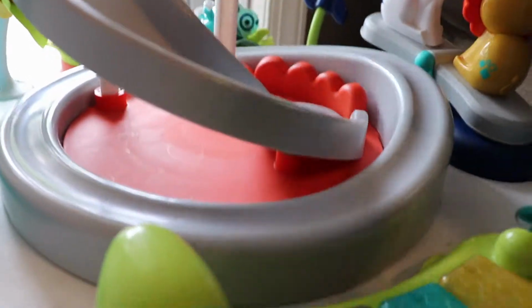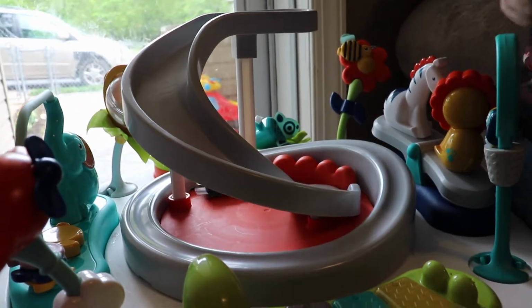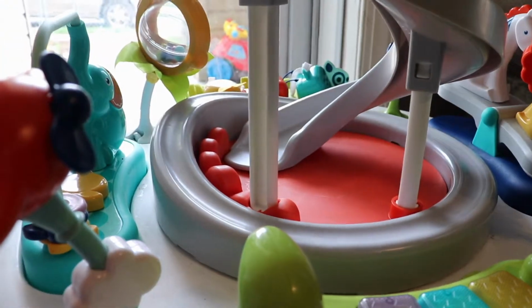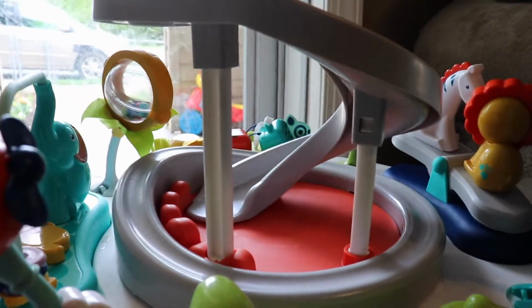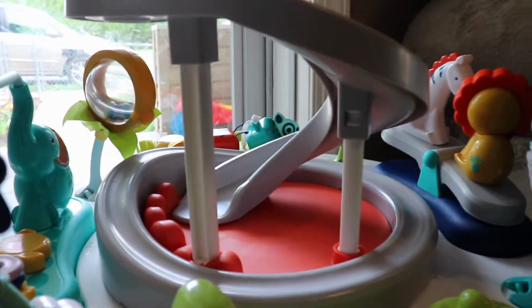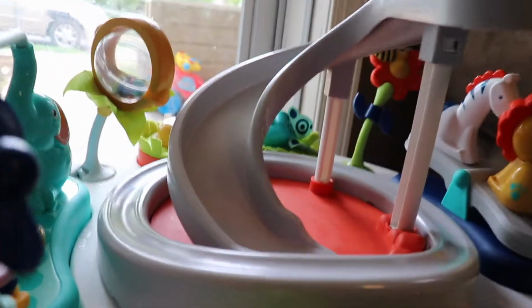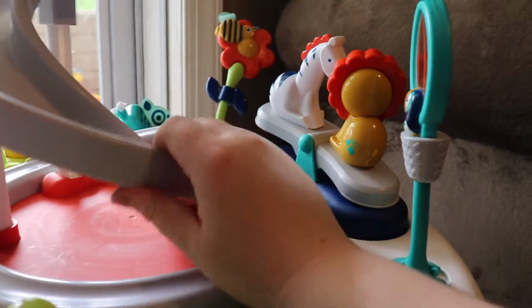And Cade, go ahead and you wanna demonstrate and show them how to do it? Go ahead, put your car up and see it go down. Woo! And then it goes down. And I think this is so adorable. My son is 4 and he is having fun with this. So this is something that your baby can grow with. As I said, you don't want a product that you're just gonna put your baby in for a few months and then you have to store it away and you get no fun out of it. So I really do love this feature about it, and I just think it's so cute.